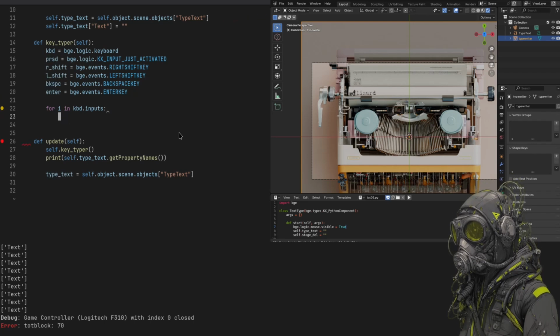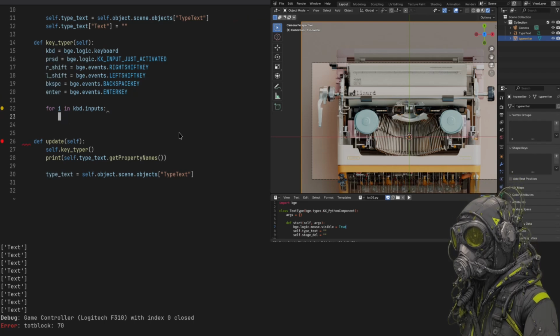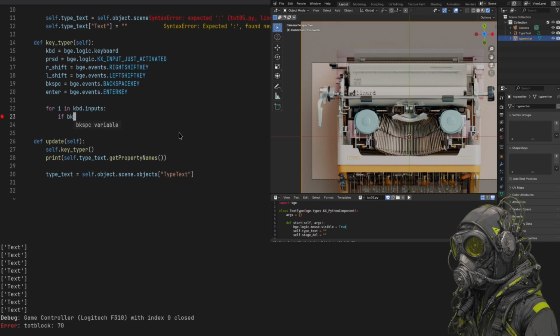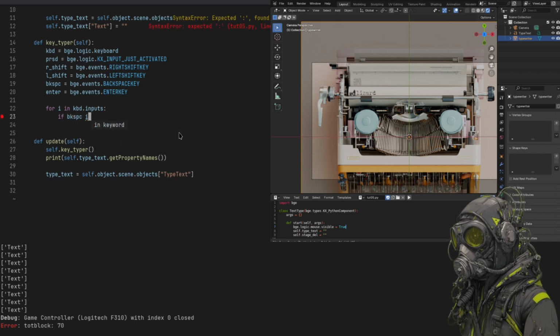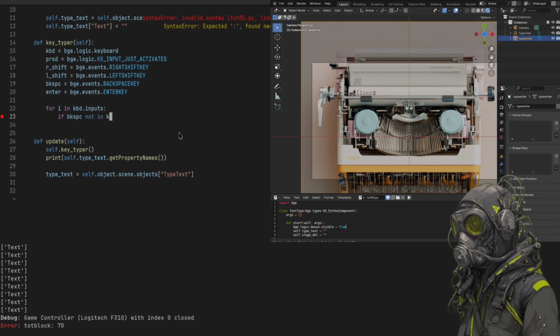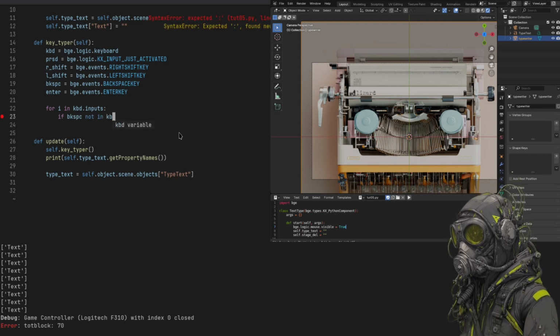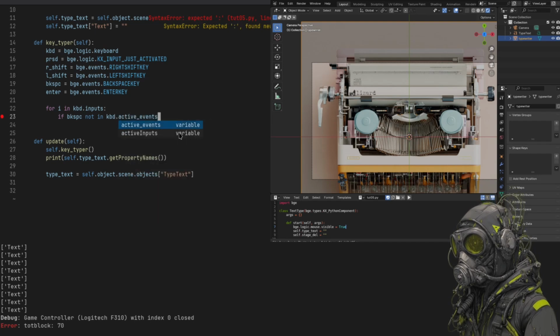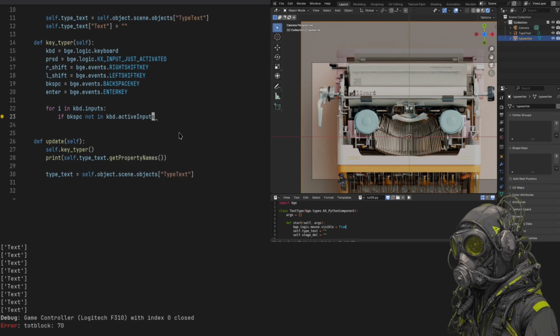First thing we need to do is make sure that it does nothing with backspace or enter. So if backspace not in keyboard dot active inputs.